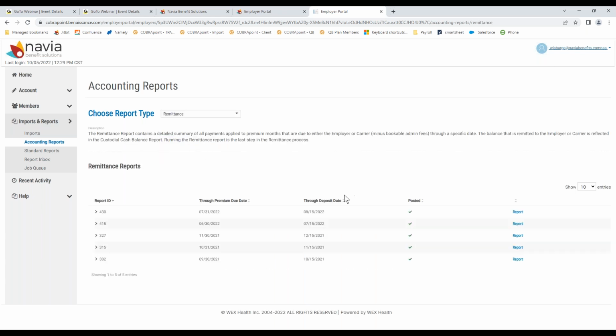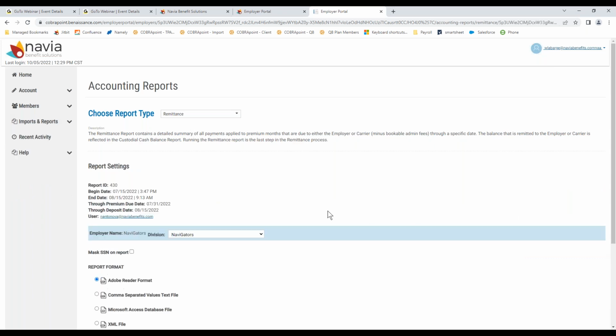And then being a new client, you will not see anything for the first month because the remittance report is run after we've collected all the premiums at the end of the month. So if you go in right now, you're not going to see reports because you've just begun COBRA with us. But at the end of your first active month, you will see a report, and you click on the blue report. Same as the other stuff. If it's blue, you can click on it and see the reports.